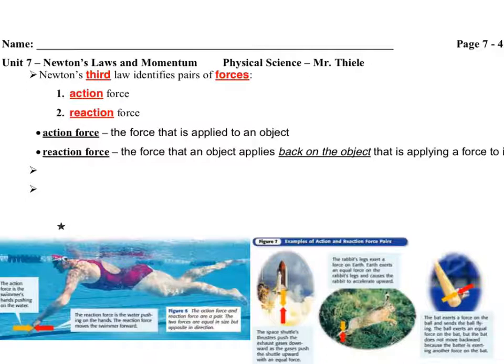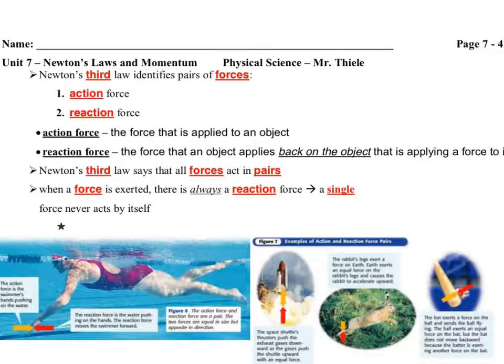So there are three questions there. What does Newton's third law say about all forces? It says that all forces act in pairs. And when a force is exerted, what do you always get? You always get a reaction force. And the third question, can a single force ever act by itself? The answer is no. A single force can never act by itself.